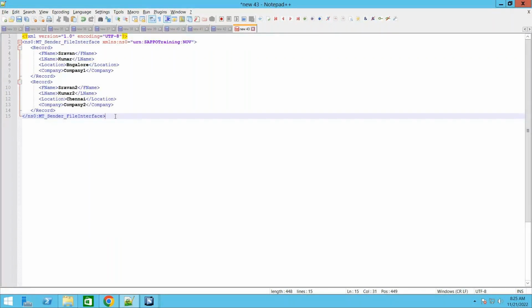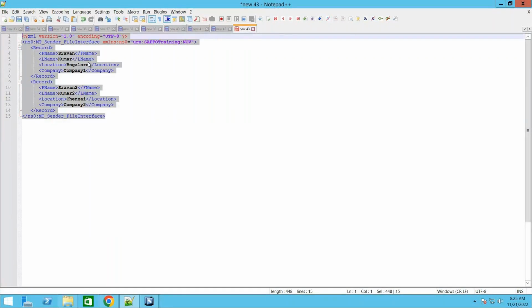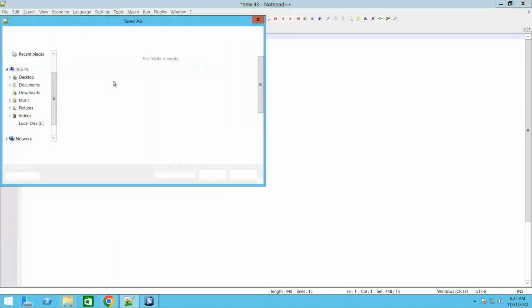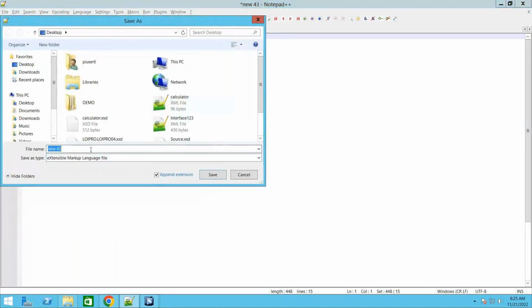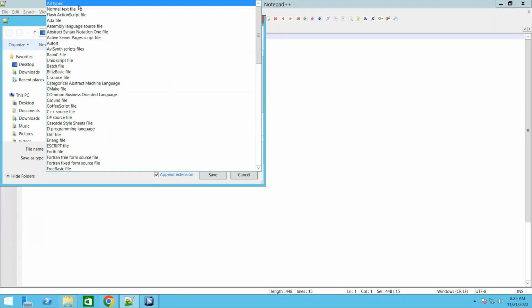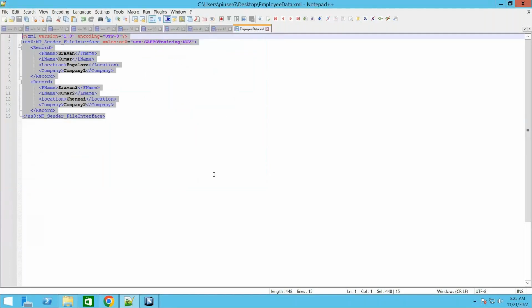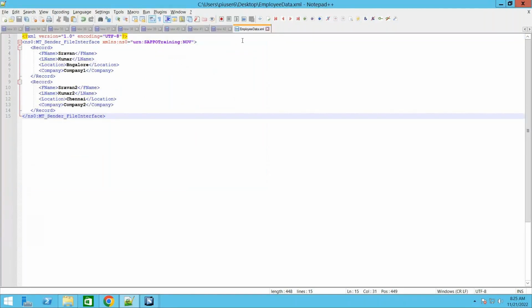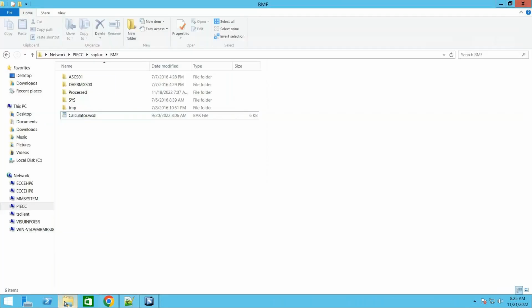So now I'll try to create this sample data as an XML file. Okay, I've created it as employee data.xml. Now I will try to place this file here.